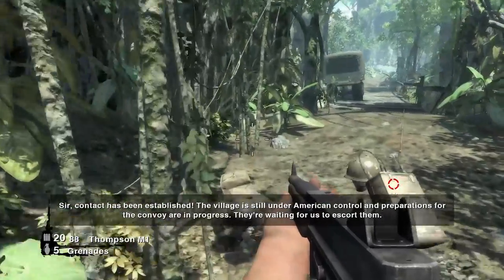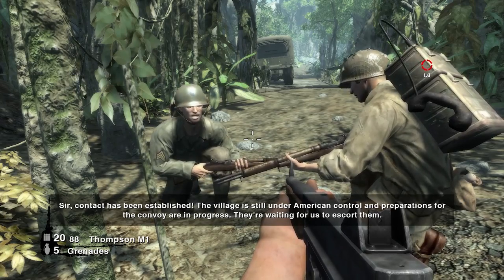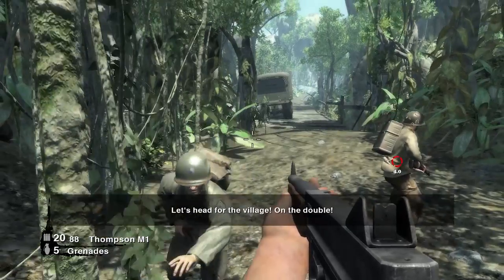Sir, contact has been established. The village is still under American control and preparations for the convoy are in progress. They're waiting for us to escort them. Let's head for the village. On the double!